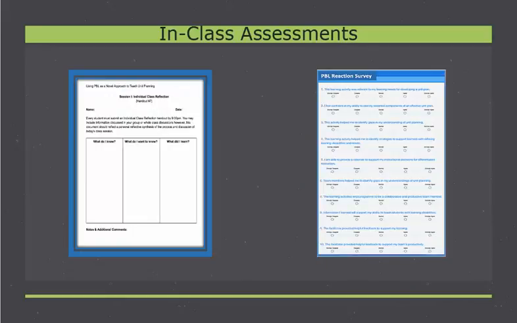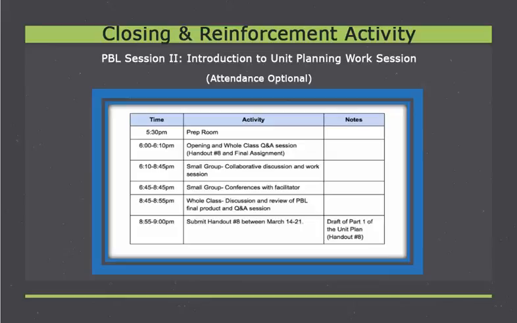The assessments completed by participants in this activity will consist of an individual class reflection as well as an online reaction survey. This activity will close with a whole class discussion, review of PBL process, clarification of any questions, and a review of unit plan draft and final assignment. In addition, a work session reinforcement learning opportunity is offered to all teacher candidates the following week.